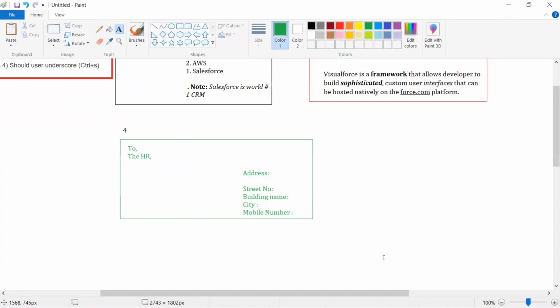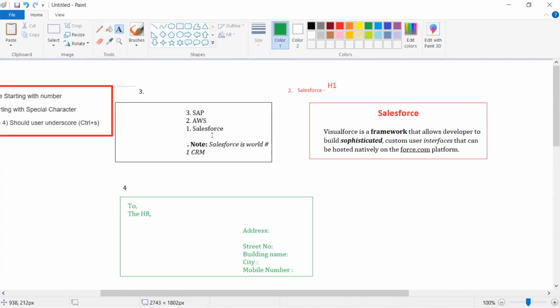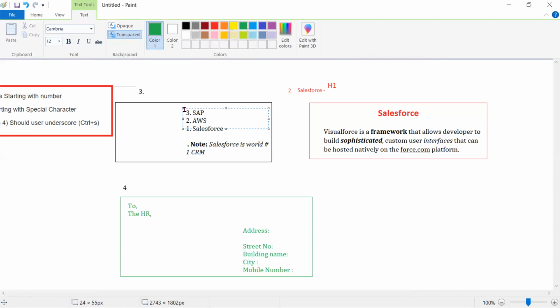Okay. And the third one is basically you have to use float right. There is a style called float right. So if you use the float right, everything will be switched to the right. And then you have to also move your list. This is the order list. In HTML, we have an order list, OL. So you have to use the order list and then your style position should be initial.